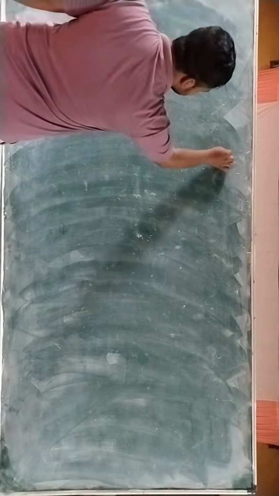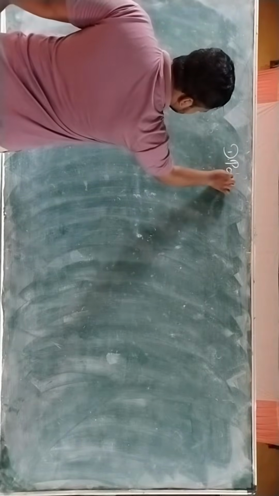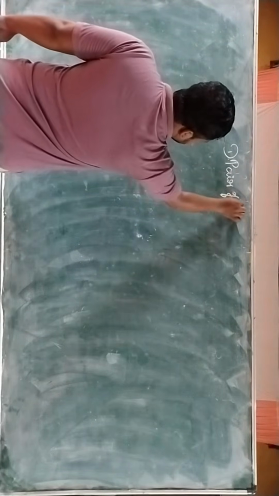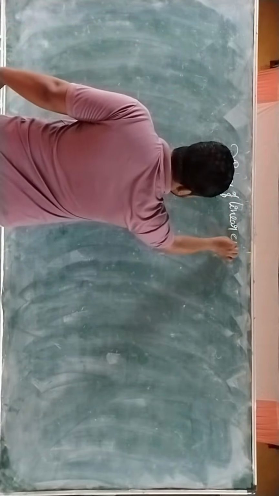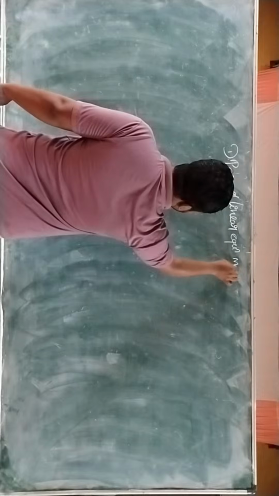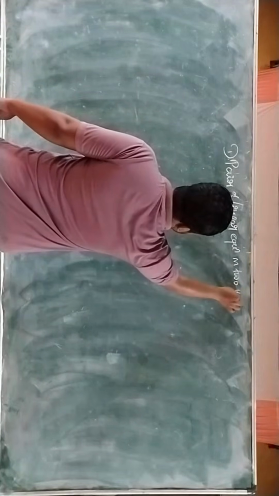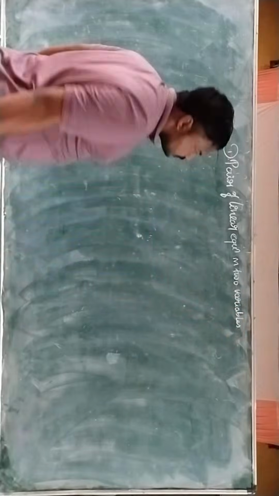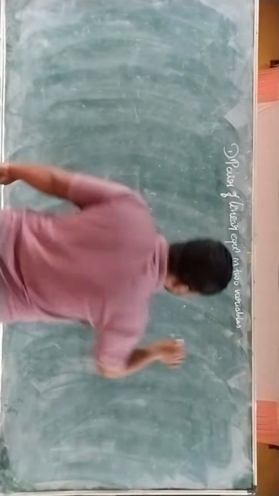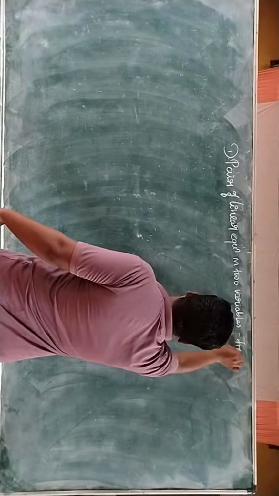So in this class we can take only fixed questions. Fixed questions like first one, pair of linear equations in two variables. First chapter. Pair of linear equations in two variables. So here total weightage 7 marks. Weightage on this chapter 7 marks.